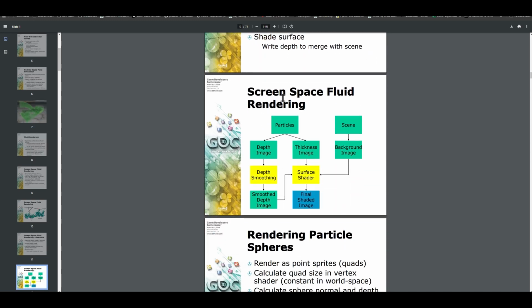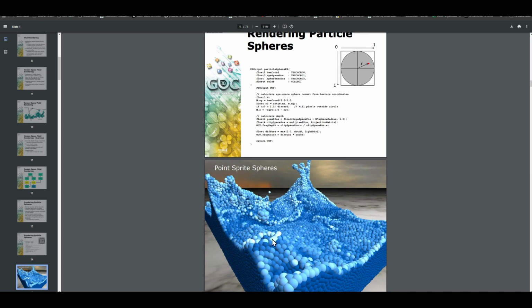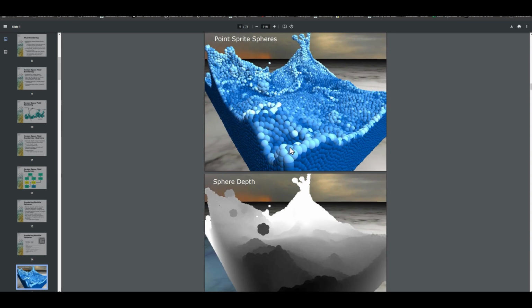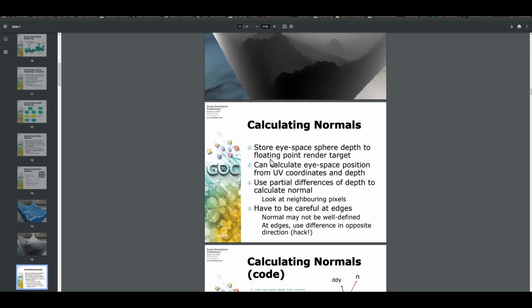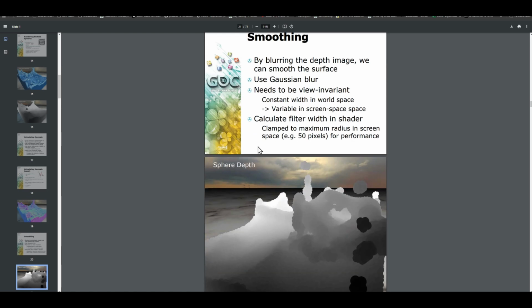There is not much math, and basically they are making some tricks to make it even more faster to render those spheres that are actually sprites, but in TouchDesigner we are using spheres in my approach for now. And you get the depth. From the depth you can calculate the normal, I will show you later, and from this you can have a Gaussian blur, and this Gaussian blur must take in consideration the depth. In TouchDesigner we have a Luma blur for this.